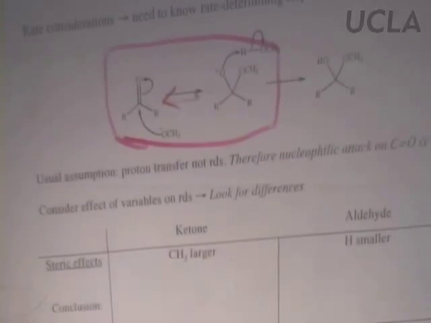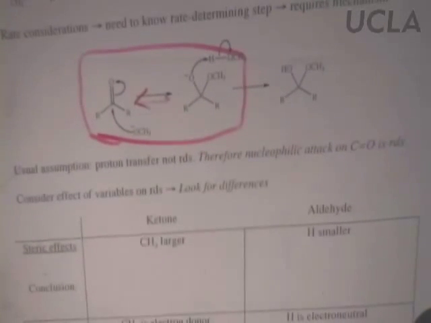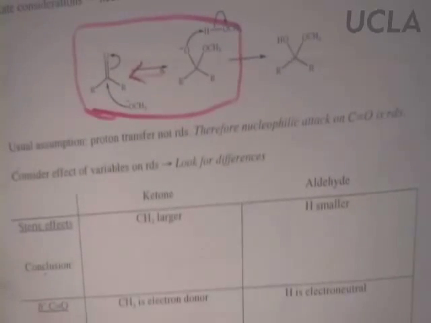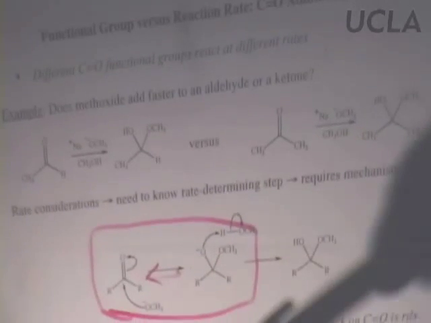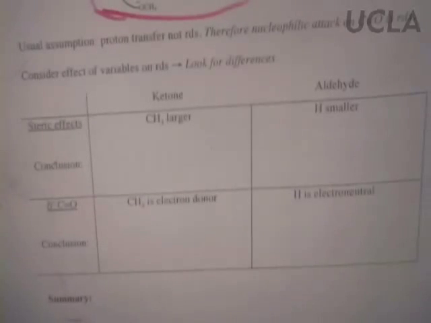So what I would like to do then is to compare some factors. Now, there's really two factors to think about. Number one, steric effects. A ketone, here's our ketone, acetone, the carbonyl is flanked by two methyl groups. In the aldehyde case, the carbonyl is flanked by one methyl and one hydrogen. What's the difference? Methyl versus hydrogen. Now, methyl groups, of course, are larger than hydrogen atoms because methyls are methyl groups and hydrogen is one atom. And there aren't too many things that are smaller than a hydrogen. So methyl is bigger than a hydrogen.